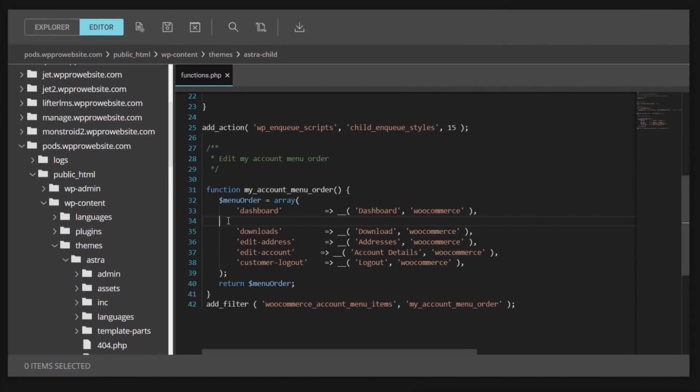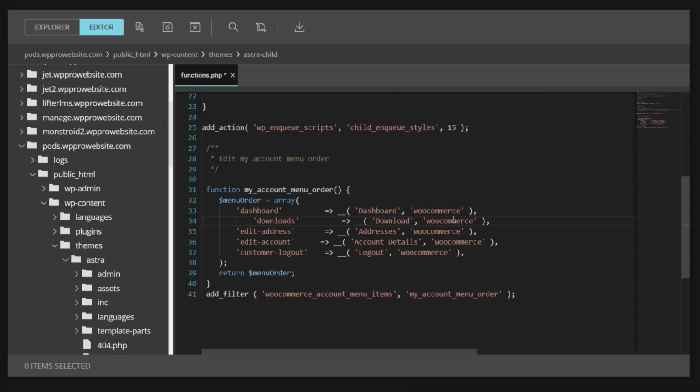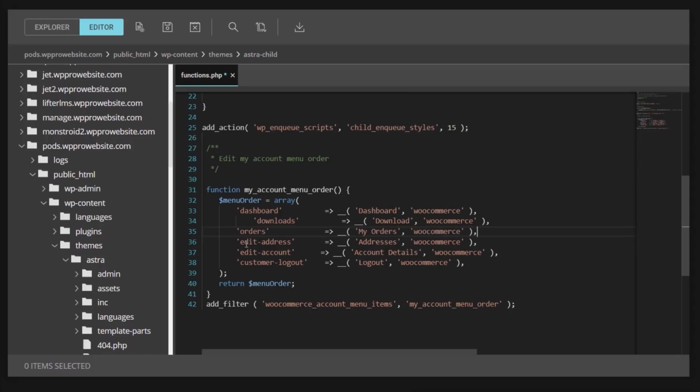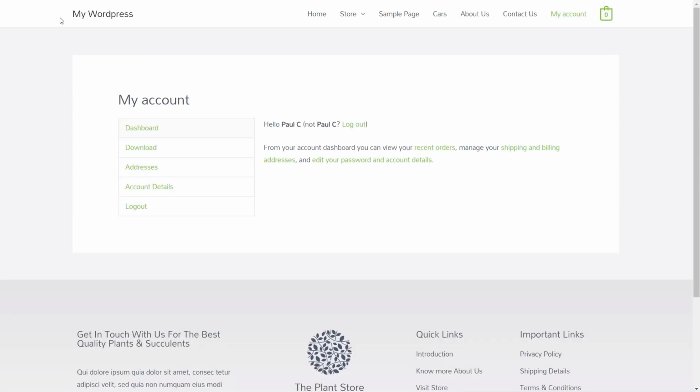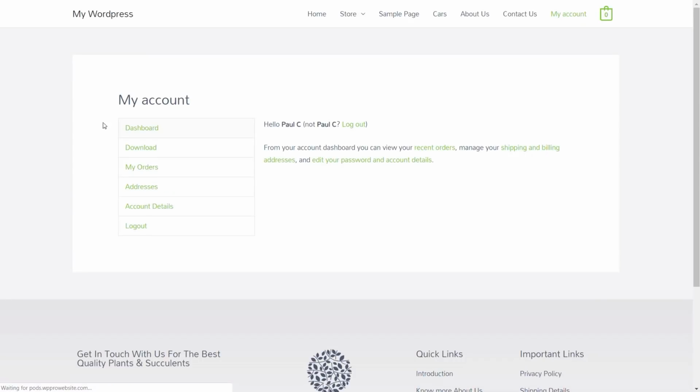Alternatively, if we don't want to cut something out, we just simply want to move it. All we need to do now is close that up, close any spacing up, and we'll drop it exactly where we want. So we'll just say we want to put that underneath there. We'll paste that in. We'll now resave this, and we've now changed the order of exactly what's going on inside here. So it's super simple to make these changes. Like I say, this is just the order, the labels, and so on.